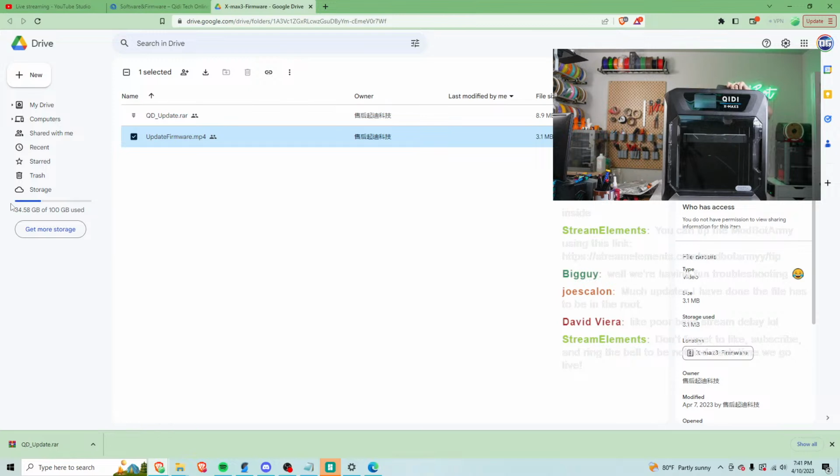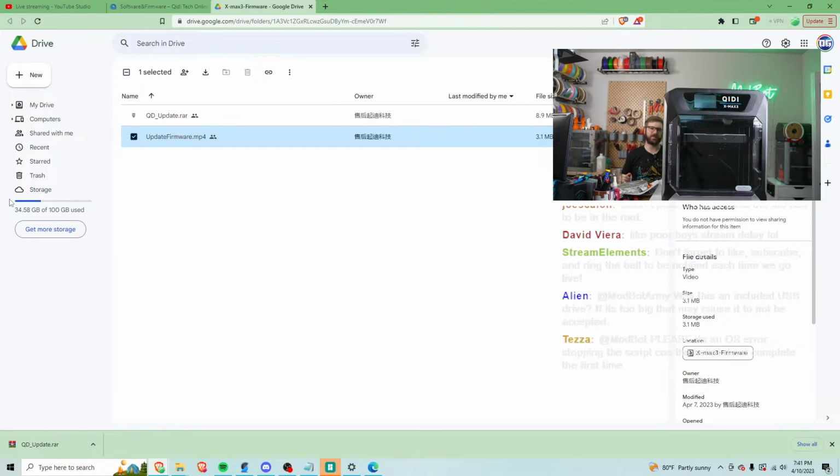On the back side, is that a micro? I'm wondering if that's a micro SD card slot on the back of the screen. It sure as hell wouldn't be easy to access if that is. I'm not sure. All right, here we go. Was this an included USB drive? It's too big. That may cause it not to be accepted. It was not the included USB drive, but it is a 16 gig, and what they included was a 16 gig as well. I'm fine with trying theirs again as well. We can do that for fun. That can be another variable in our sequence.